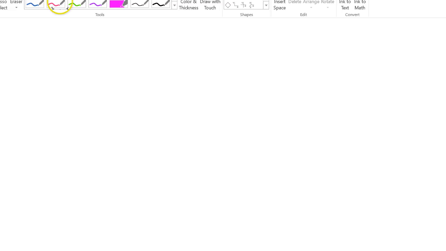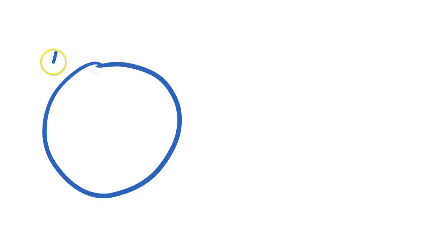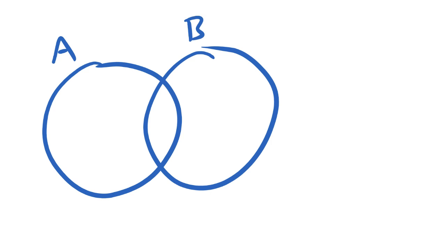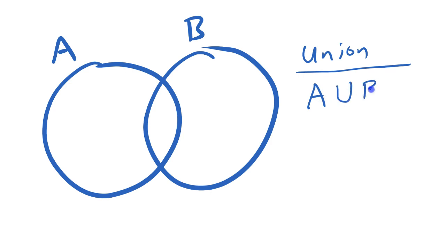let's look at another situation. So here is set A. Whoa, that ink is really dark. And here is set B. Gotta tone that down. We could talk about the union of these two sets. Union. And the symbol for that would be A union B. Or sometimes they use words and they'll say A or B.